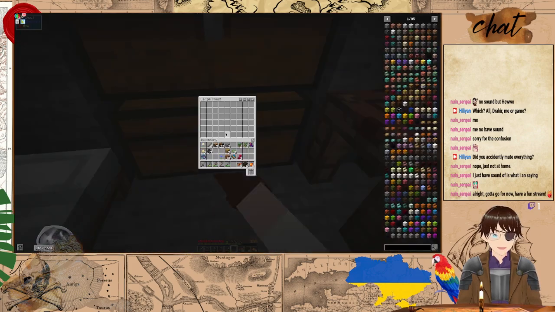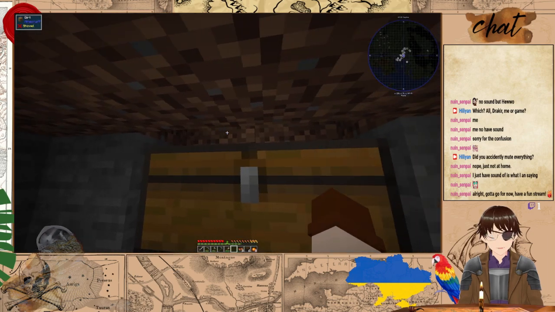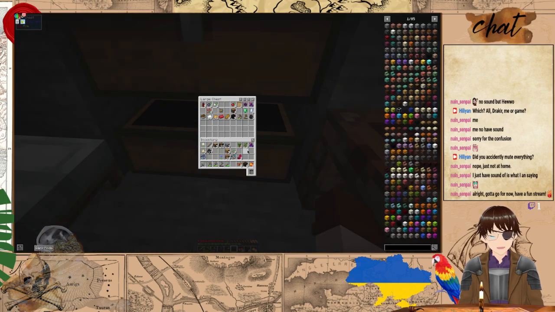And one thing I found out that is useful is that you can still open chests up if there is a chest above it. If there is a block above it, though, it is blocked off from being opened. So let's just grab some foods, drop off some stuff that we can't use at the moment.